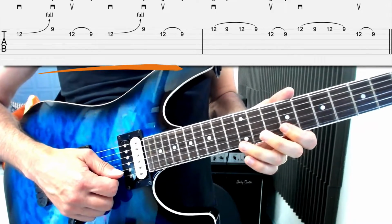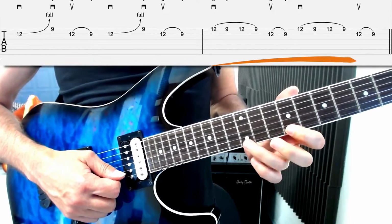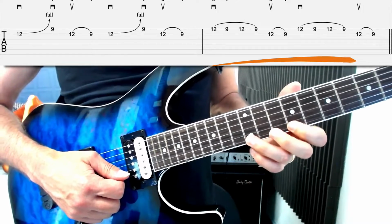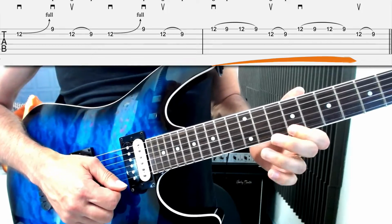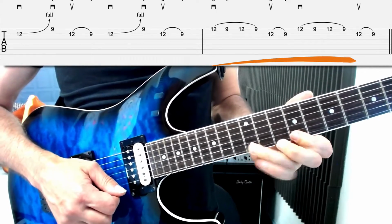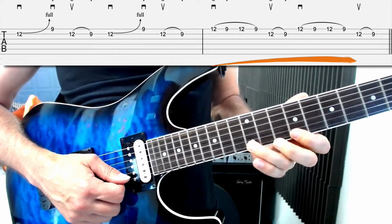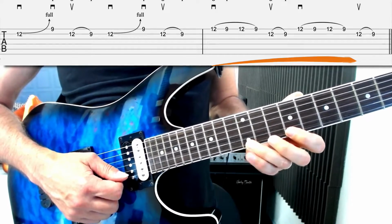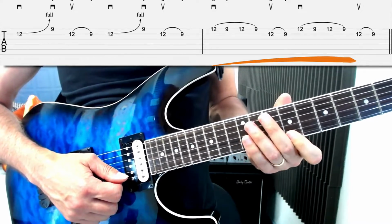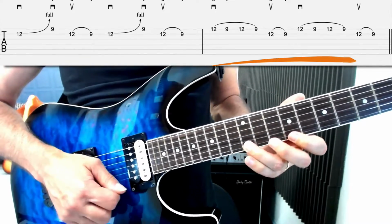Now into the second bar, we've got a little pull-off phrase here. We're going to pull off 12 down to 9 on the top E string. I'm going to pick it once and pull off, hammer back on and pull off again. You notice I'm using my third finger for this. I tend to do that for these kind of licks. I find it works better. But if you really want to use your little finger, then feel free to do it that way.